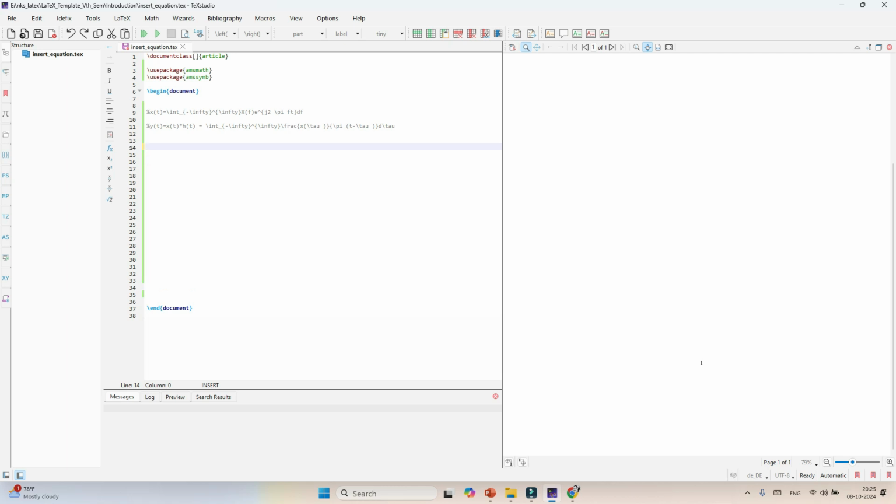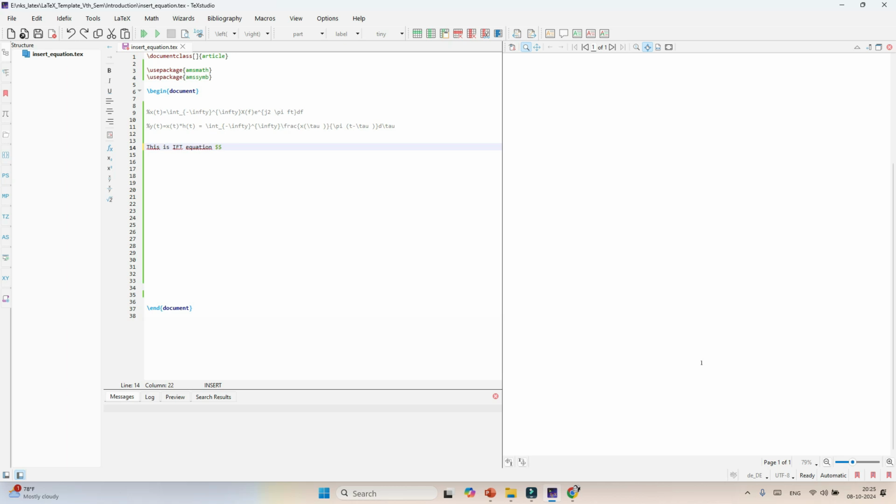Now in order to get the equation here, there are two options. I can get an inline equation, so I can type like this: this is the IFT equation. If I insert the code within dollars, I am able to get the inline equation.